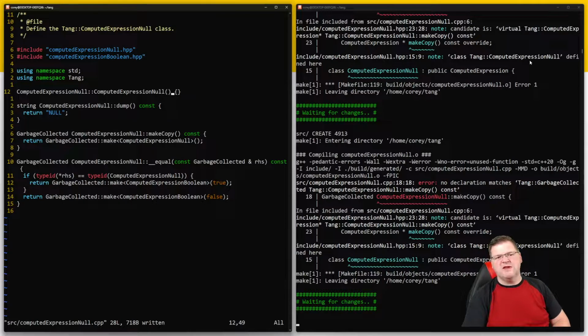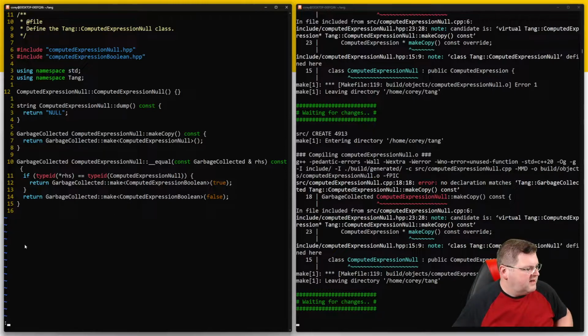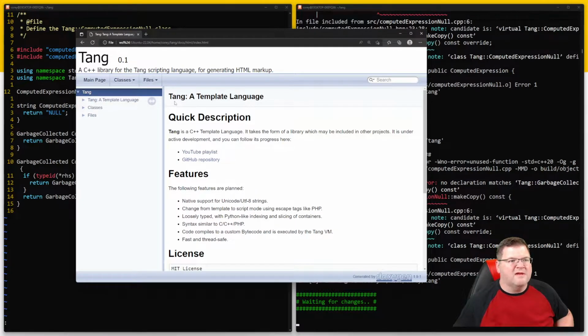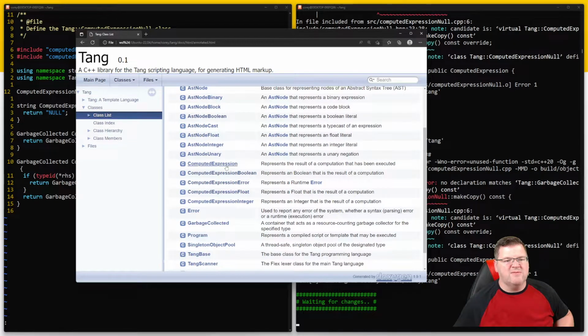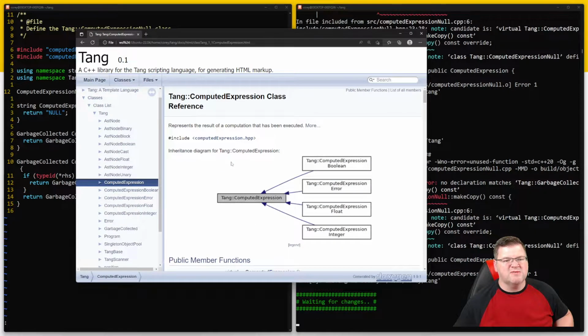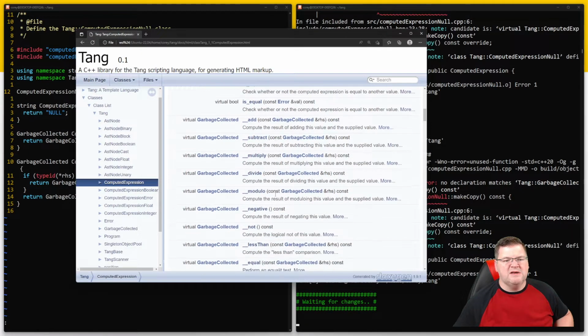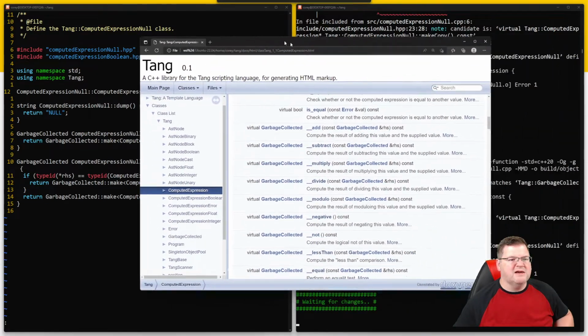I could have sworn that all the make copies, and you know what? It's almost as if I needed some documentation. So on the classes, the computed expression, I just want computed expression and what am I, the make copy.